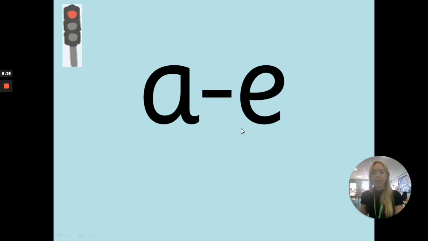So I've included here our traffic light system that we're using on our lesson planning, and I've seen this being used on some of the maths and English lessons, so I think it's really important with that consistency just to have that on there. So you would share with your children the sound that you're learning today, and one of the things that Hannah recommends is to say it, see it, and then read it and write it. So you do it in that order.